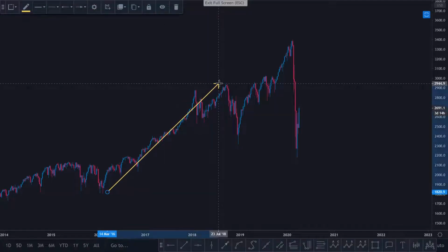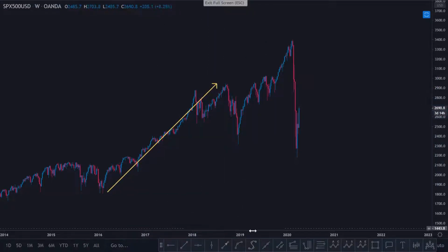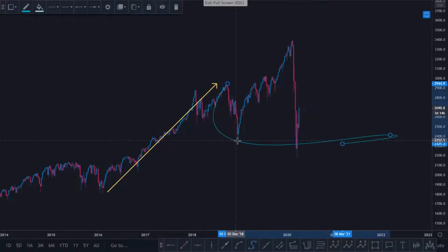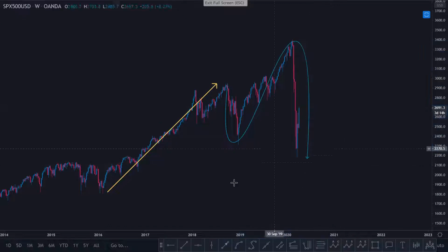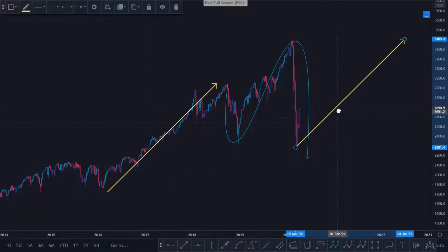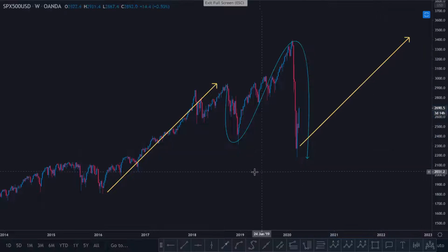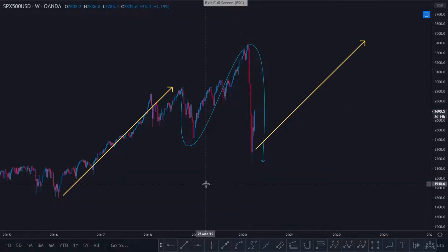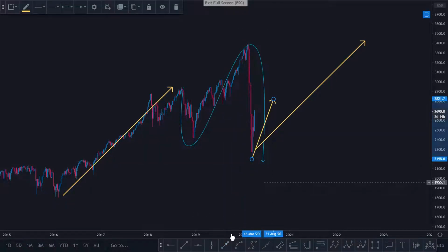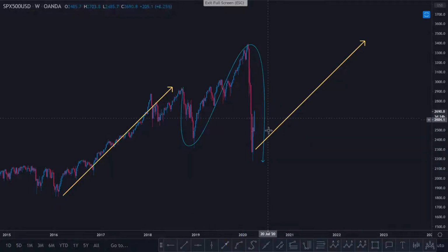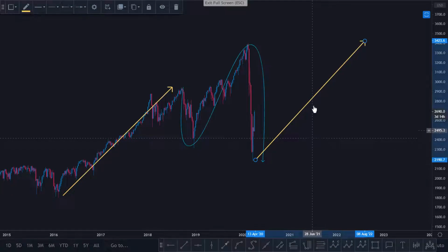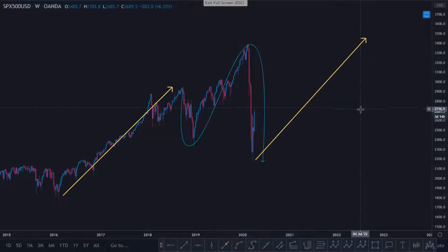It's the same story. We have an impulse. We have a correction. And what to expect moving forward is an impulse. So this is why we've called for new highs on this market. While everyone is calling this the beginning of the bear market, and this move is just a bear market rally, and we're going to see a big drop moving forward, we completely disagree with that notion, and we should expect new highs moving forward.